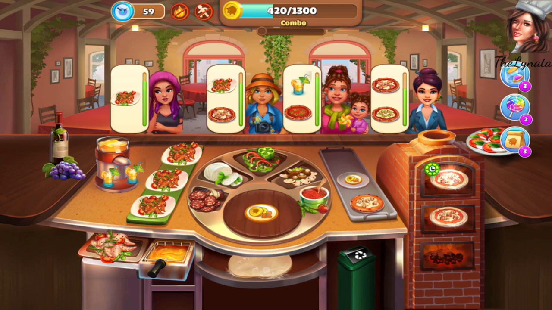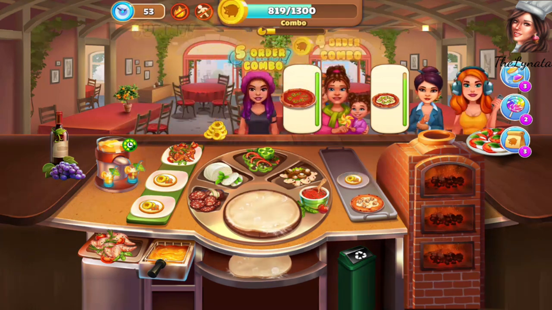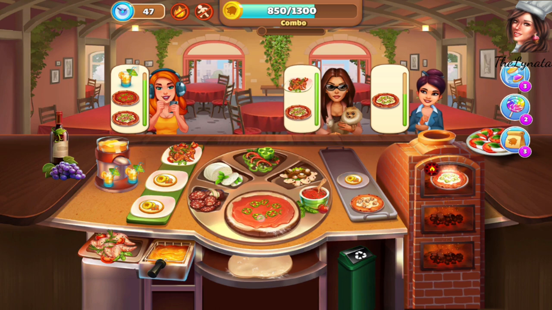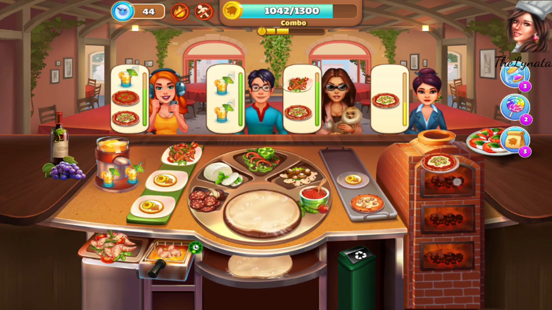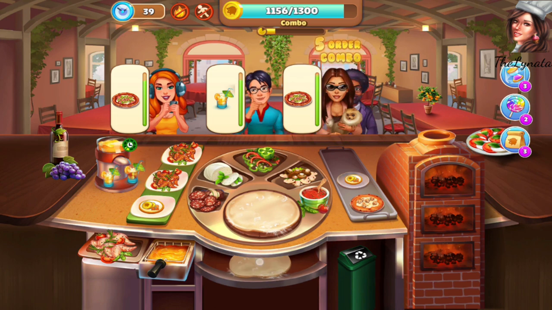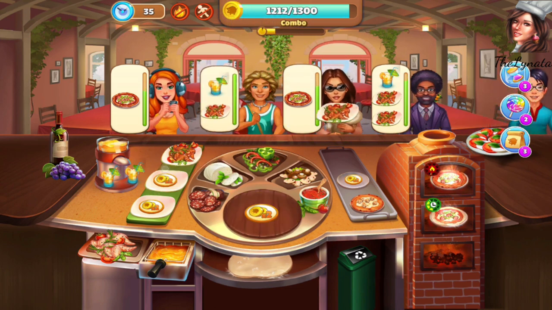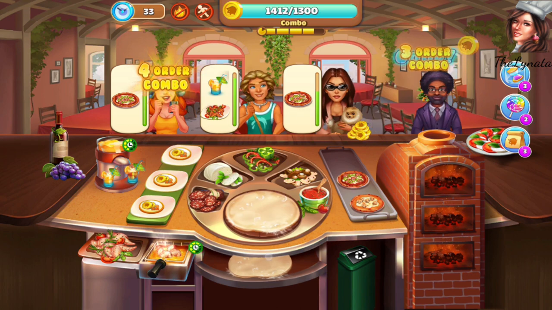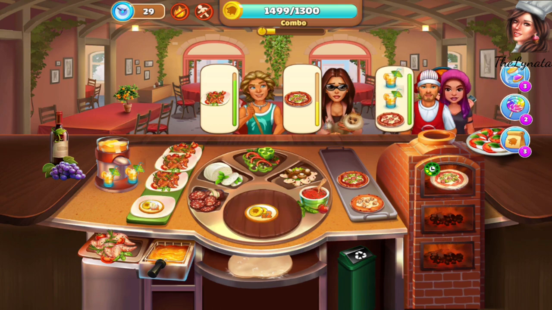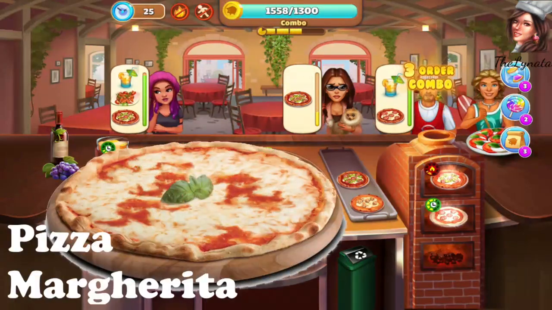And now let me tell you about some of the kinds of pizzas. Like I said last time, there are so many pizzas in this game that we can make, but I will explain and show the real pictures of the pizzas that are the most ordered here. And the first one is this tomato with mozzarella pizza. I will write down the name of it here.